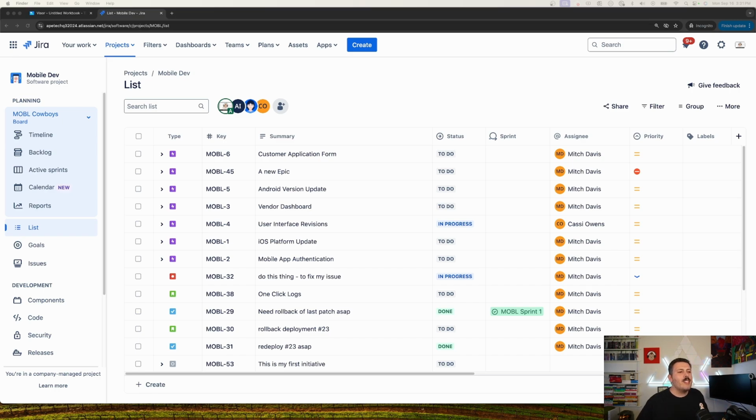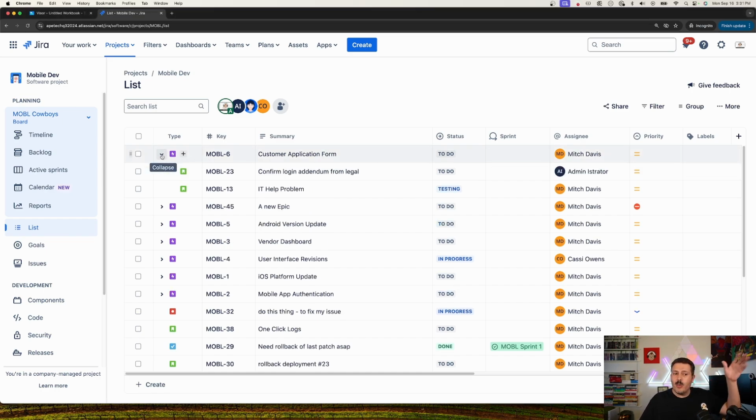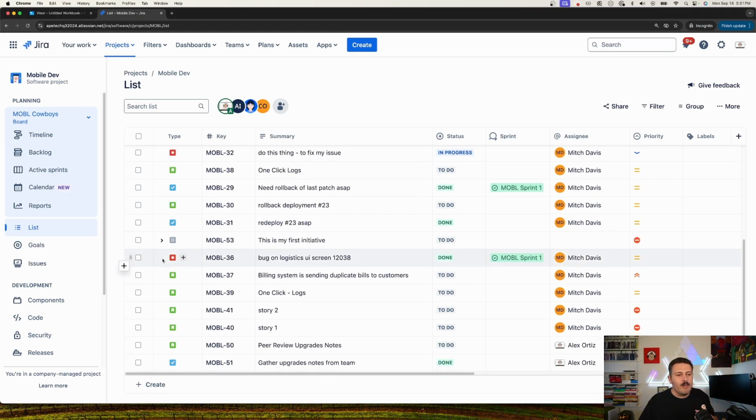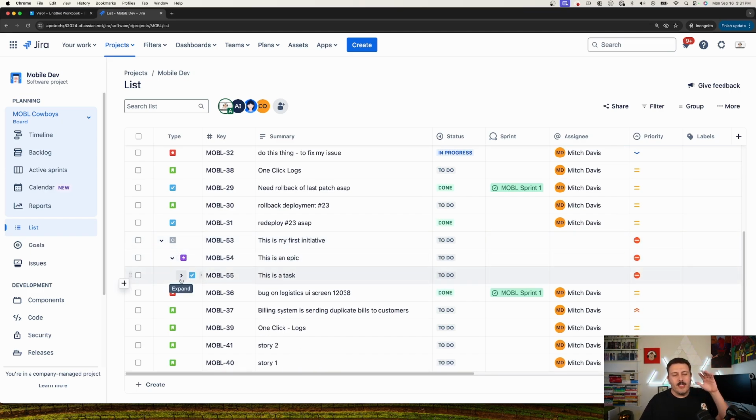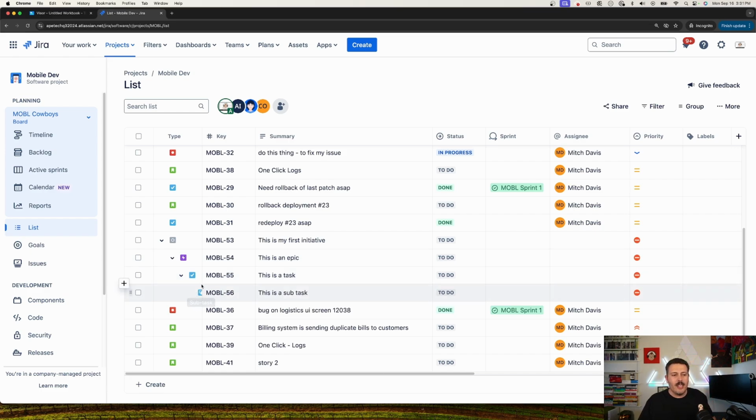Alright, so here I am inside of Jira, and unless you've been living under a rock, you may have noticed that the Jira software projects now have the Jira Work Management list view available in those Jira software projects. And this is a pretty cool view. We are able to see hierarchy, which previously was only in the timeline. And if you have something like your initiatives, you can see the initiative, you can see the epic, you can then see any stories, tasks, or bugs. And then of course, if you have the subtasks, you can see that as well.